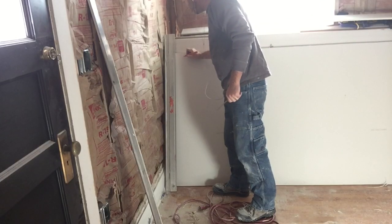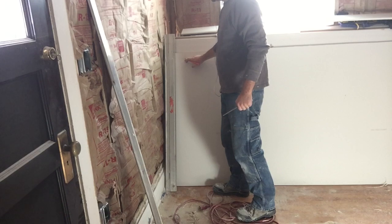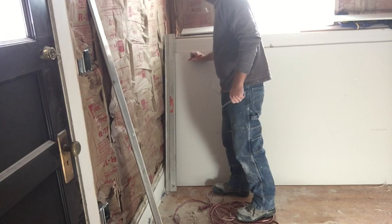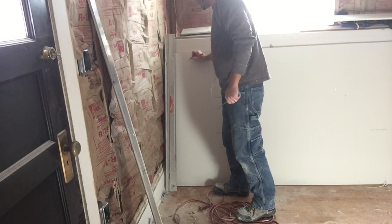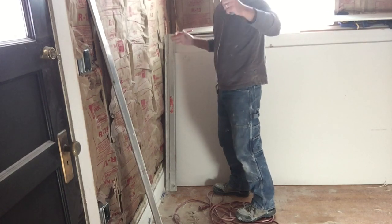So it's 9 feet, 9 inches. So I'm going to cut it about a little bit less than that. And I'm going to go 9 feet, about 8 3/4 to 1/2. Okay. And that'll give me a little extra space to jam this thing up there.